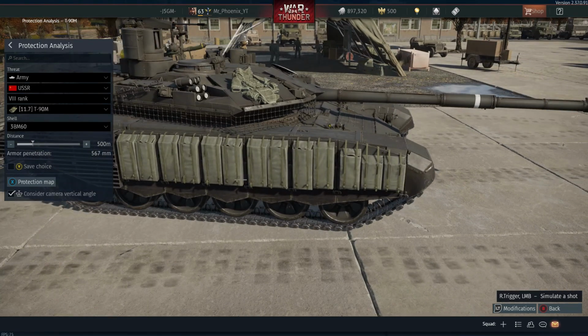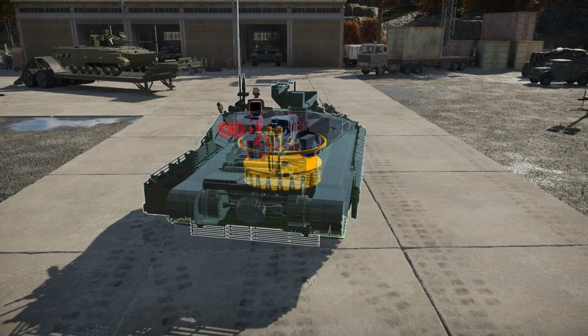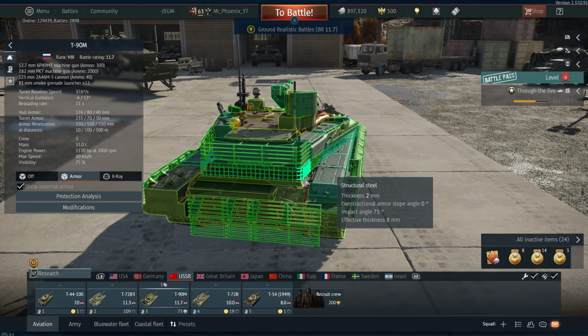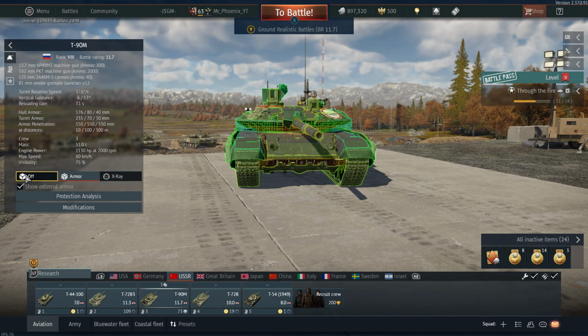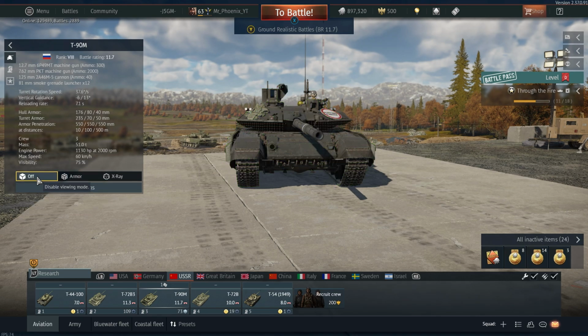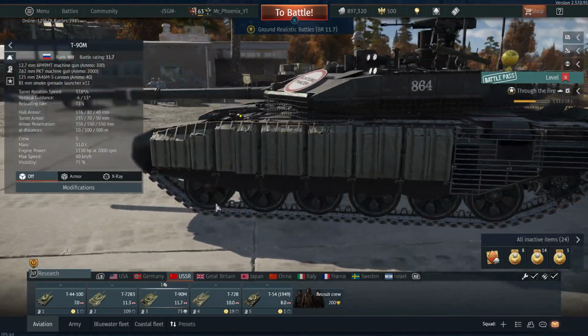Yeah. But yeah, as you can see, the spall liners basically make it so that less shrapnel gets inside the tank, which doesn't guarantee that you're going to survive the shot, but it reduces the chances of getting an ammo rack or losing one of your crew members. So it just gives you a bonus chance of survivability. On top of that as well, you've got these things up there, which can also add a little bit of additional protection against HEAT rounds. But yeah, apart from that, this tank is beautiful.